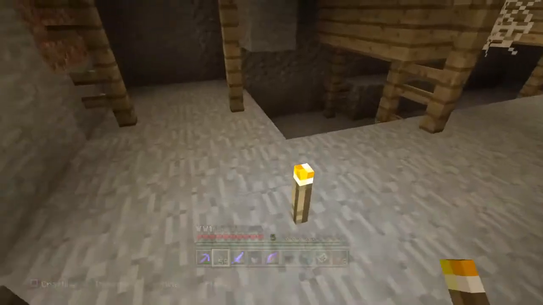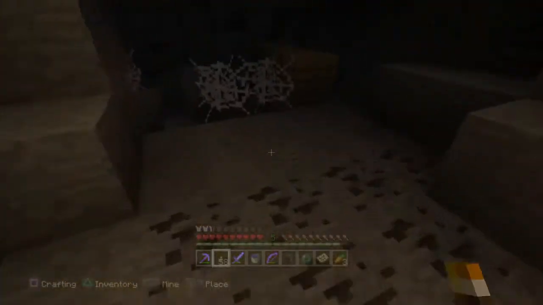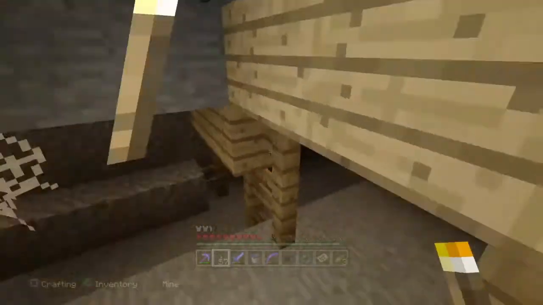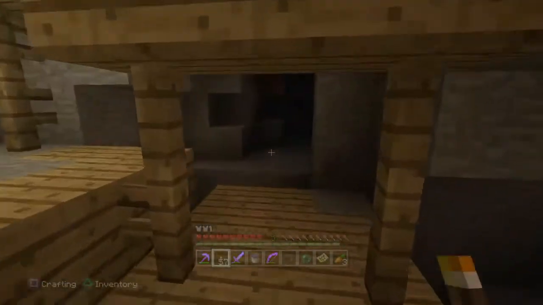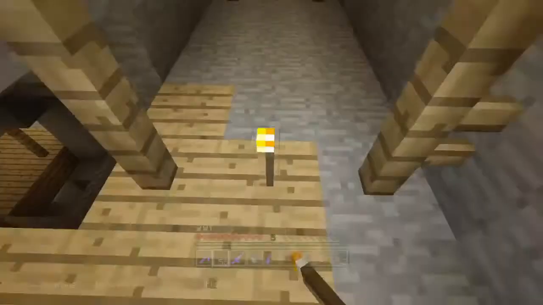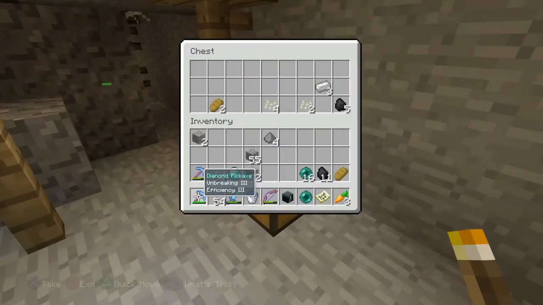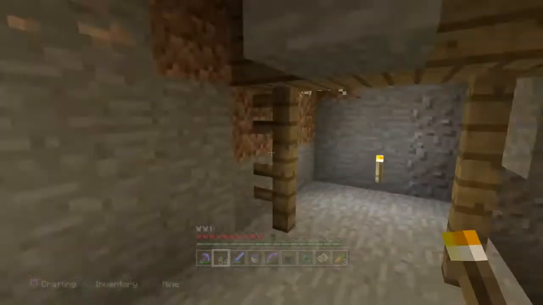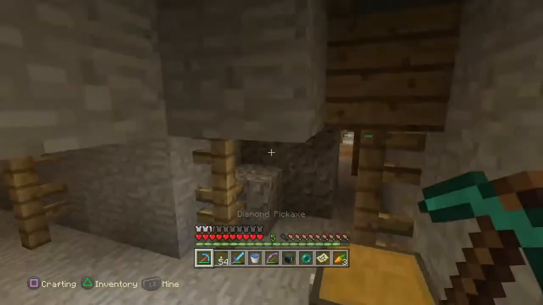Hey, another chest! Alright, uh-oh. Normally, sign of cobwebs, there's usually that spawner nearby. Lots of cobwebs. Anyways, let's see what's in this chest. Some bread, some more pumpkin seeds, more iron, and more coal. Alright. Speaking of iron, some more iron right here. Some more iron.